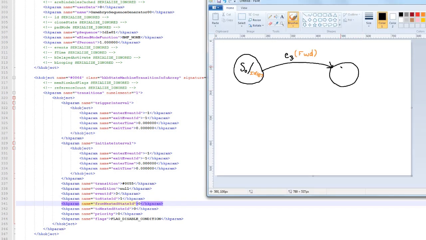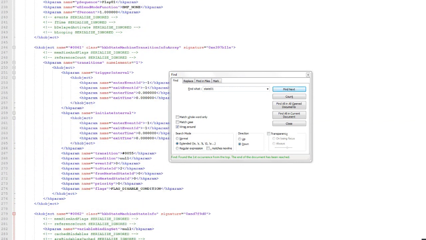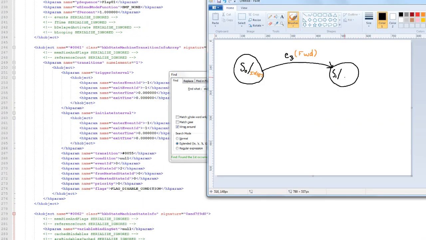And again, if this isn't clear, it will be in a little bit. So state 1, let's go to state 0, 1. And that is play 0, 1. So let's write that. So play 0, 1.